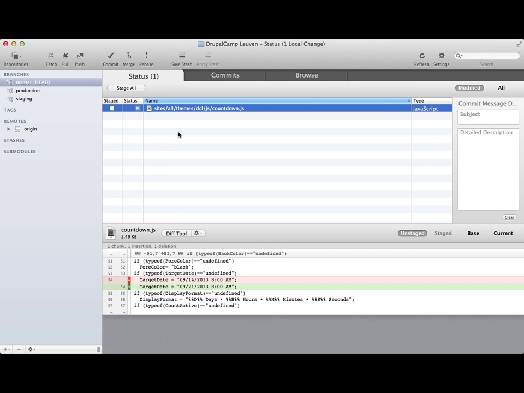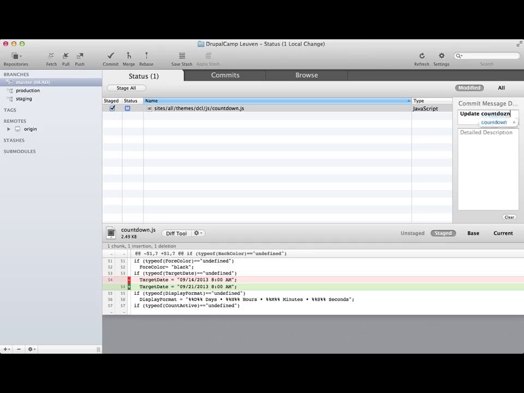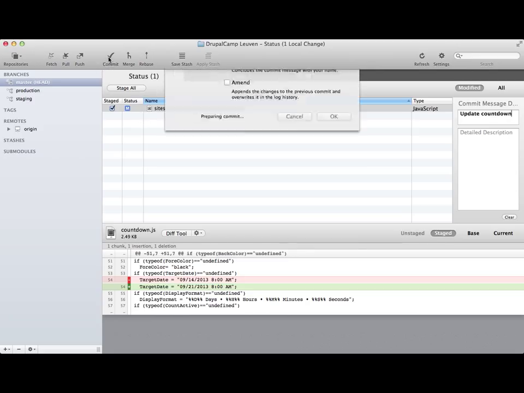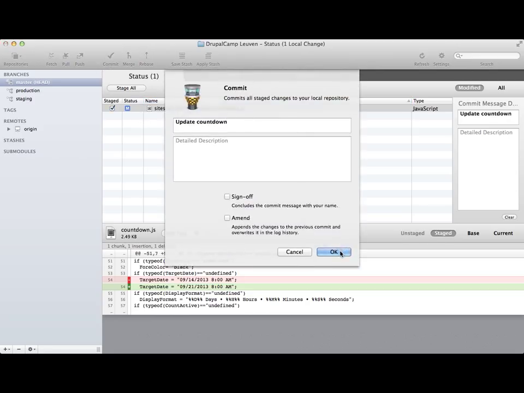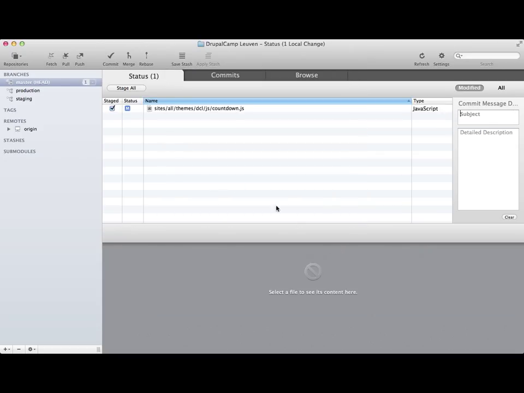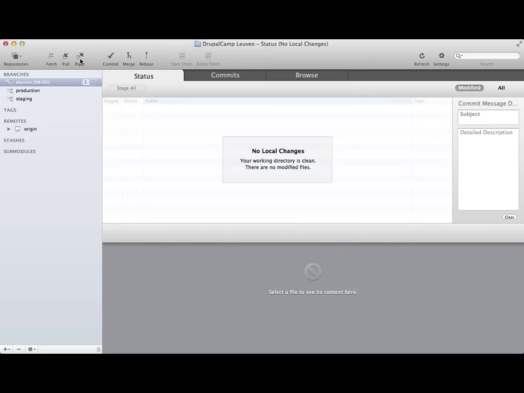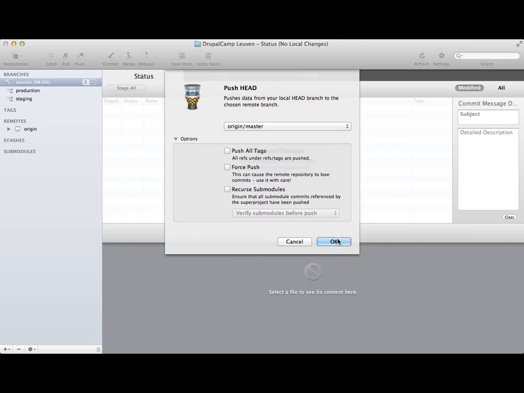As you can see, I changed 14 to 20 to 21. So now I'm going to push it to the Git repository on GitHub.